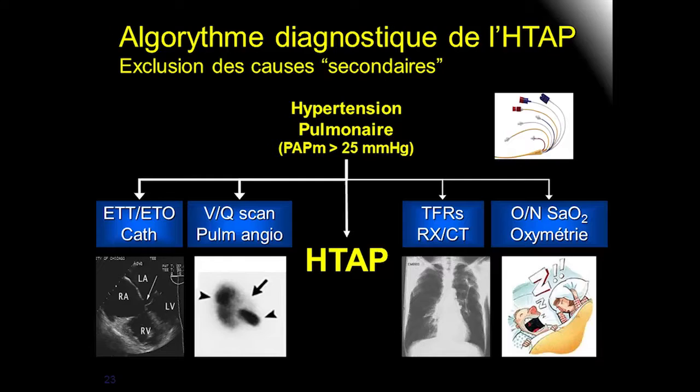And this gives us an accurate idea of whether there is pulmonary hypertension. Now, even in the case of pulmonary hypertension, as I explained earlier, there are various forms of pulmonary hypertension. So more exams are required to determine why pulmonary hypertension is there. Why is the blood pressure higher? Is there a respiratory disease? Is there a left heart disease? Has there been pulmonary embolism?